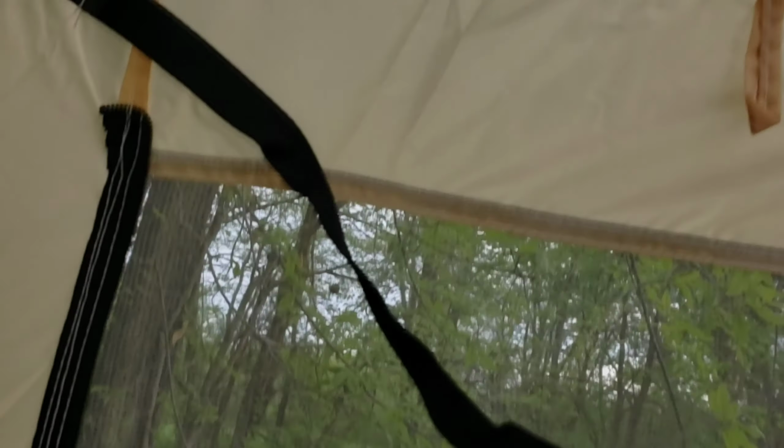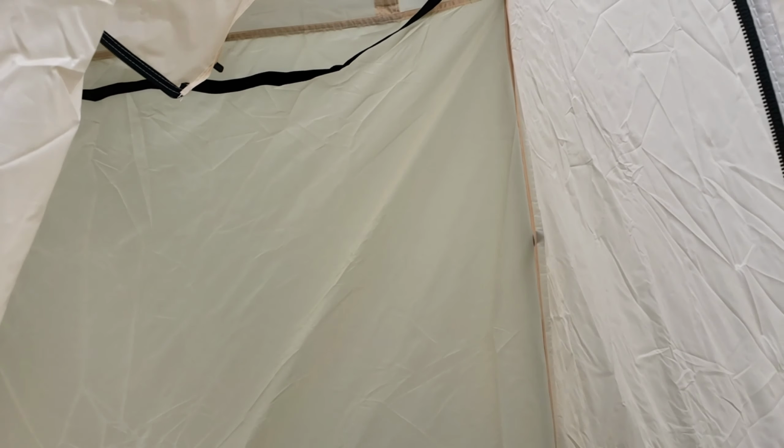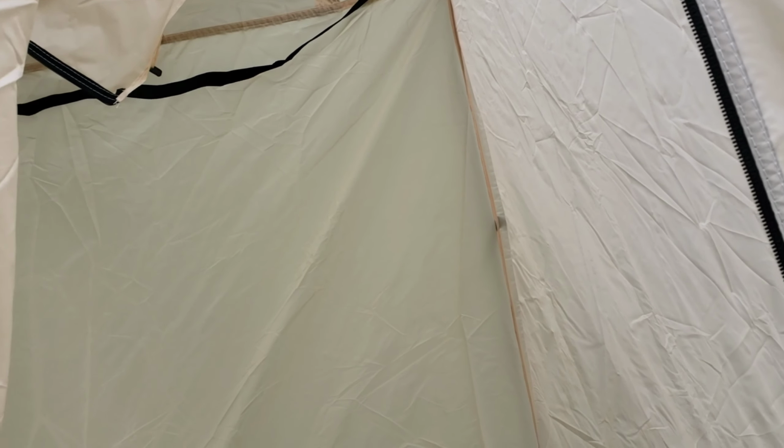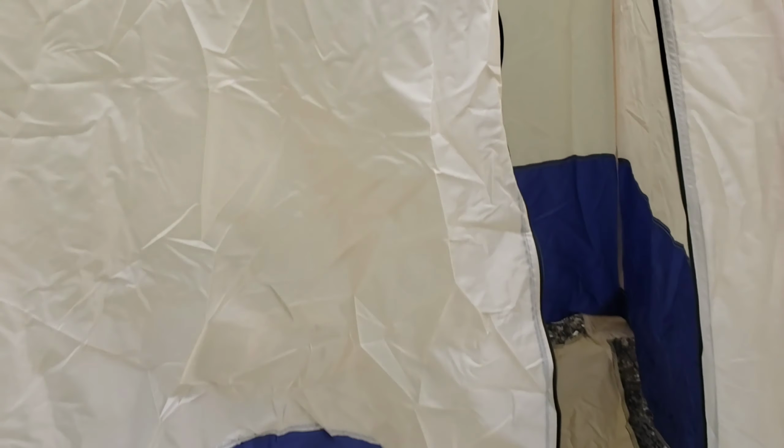So we've got a little window. We want to open the window and look out. Flash the other campers. Yeah. But we can also use this for a potty room. So we can put the porta potty in here rather than having it in the camper. So that's kind of handy.